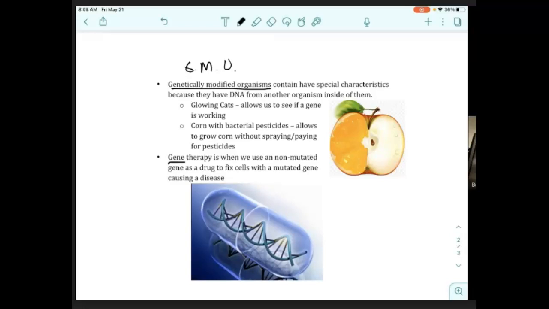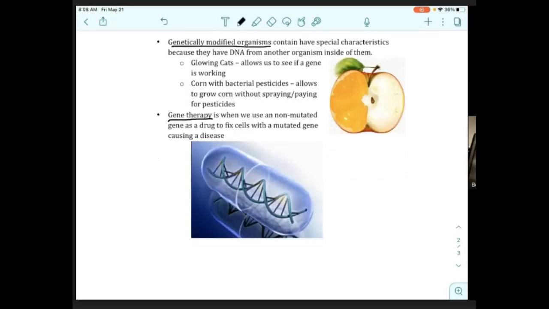Okay, the last one we'll mention here is gene therapy. Remember, the idea behind gene therapy is if a person has a mutation that's causing them to have a disease, then we should give them, as the solution, the gene without the mutation. And that's what gene therapy is. So think of it as like the DNA is the drug. The problem is that they have missing information, and so we're giving them the information. And the cell knows what to do with it, and it can, in some cases, fix problems. Okay? Any questions?